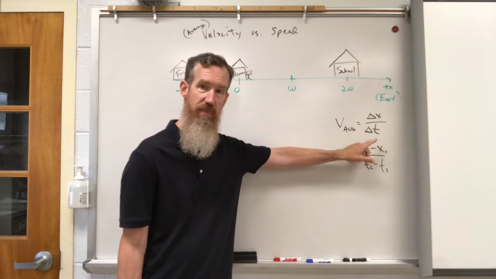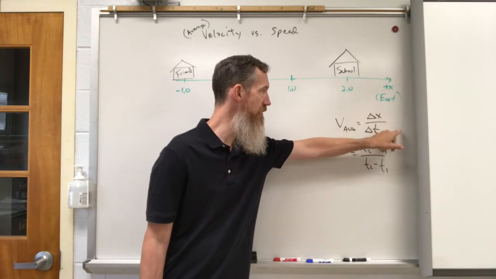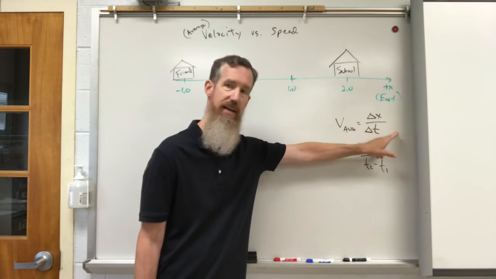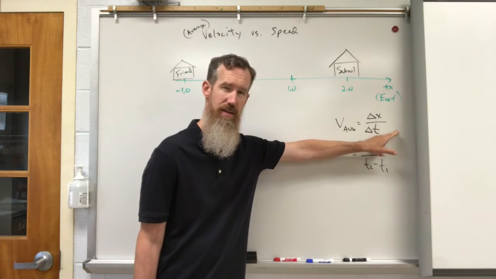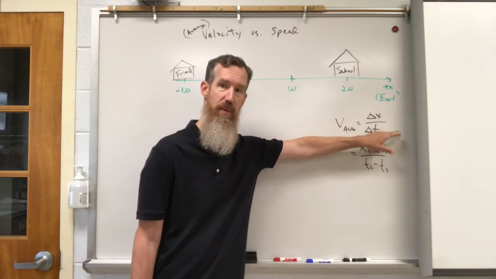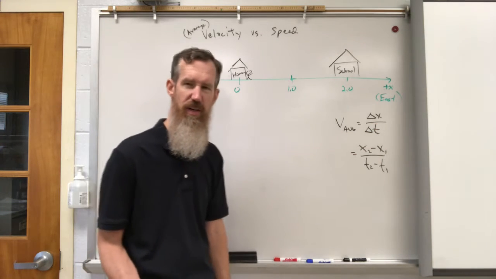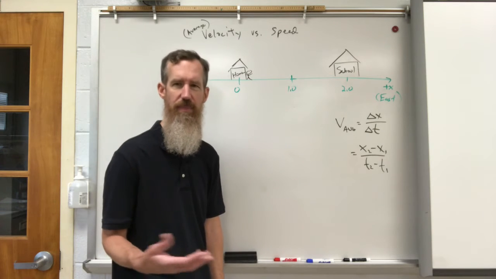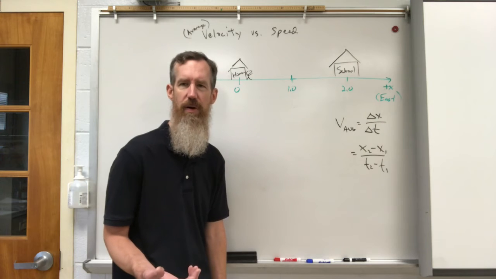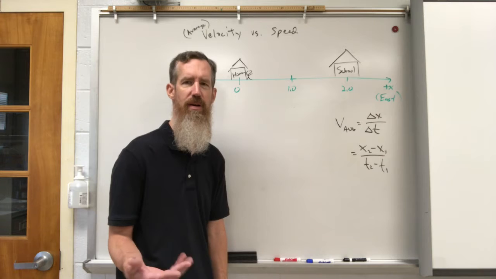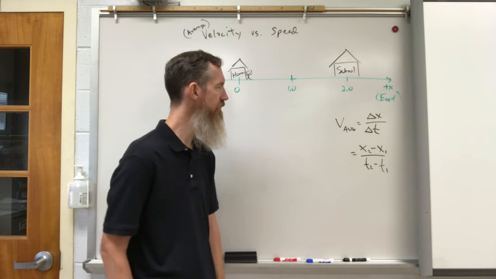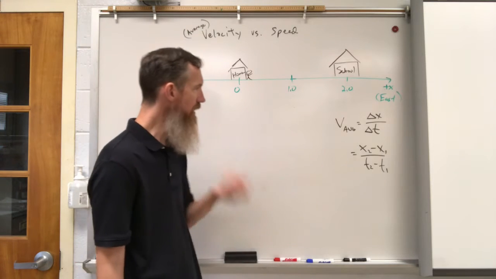Now, this is measured in units of distance over units of time, which I don't have written. That can vary depending on the problem. You can have meters per second, feet per second, miles per hour, kilometers per hour. Typically in this class, we're going to deal a lot in meters per second. That's going to be the most common unit, although in this beginning part of the course, sometimes kilometers per hour do creep in. It is very rare that we'll bring in British or English units at this point.